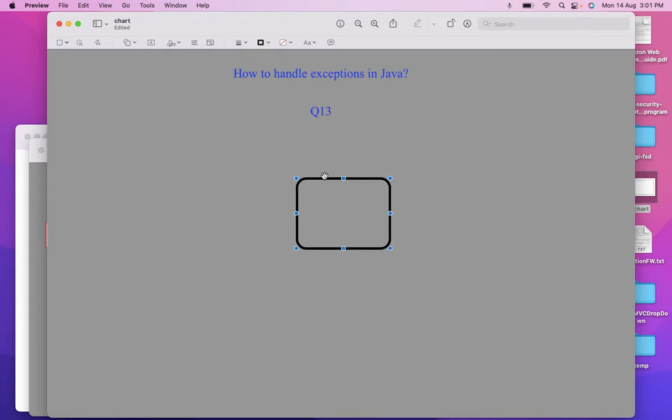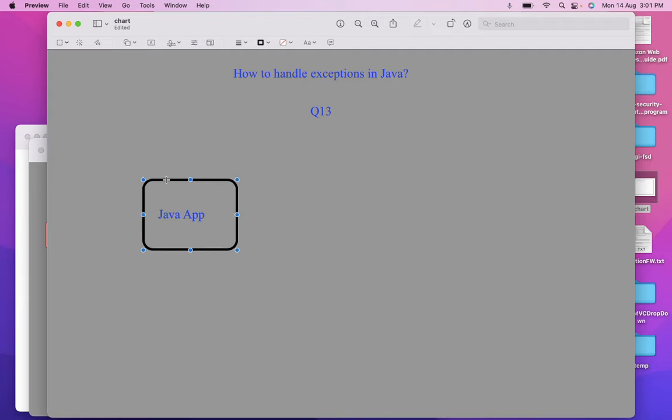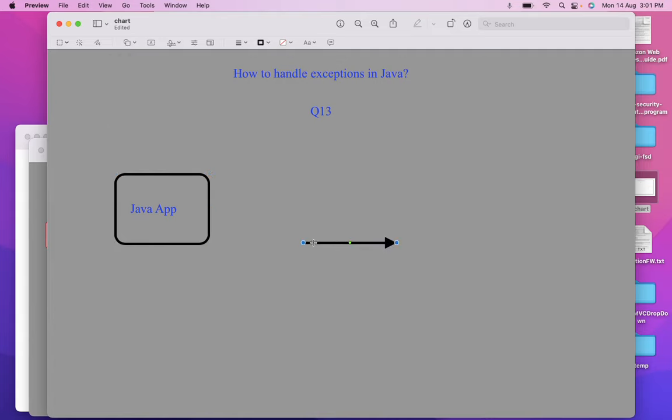The application has inputs. Whenever you give invalid input to the application, you will get invalid output.